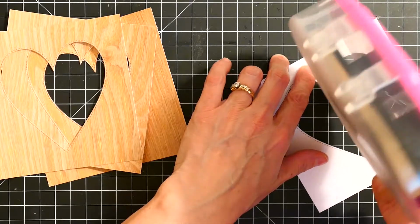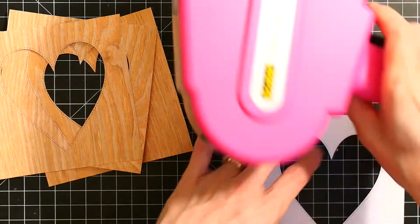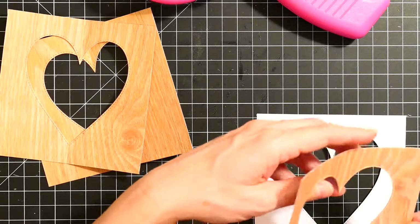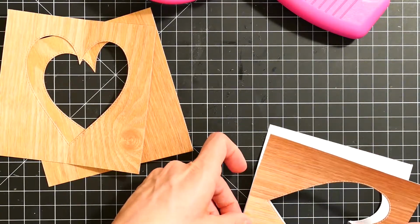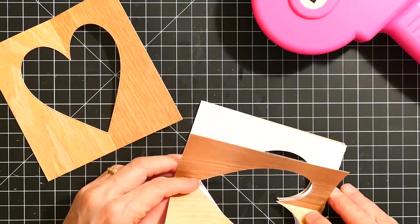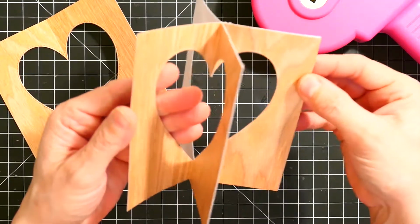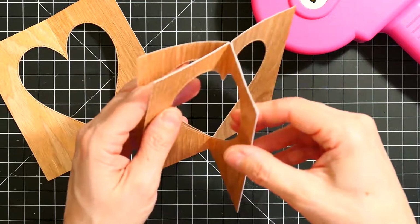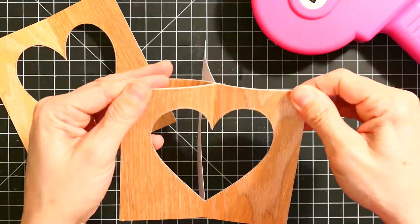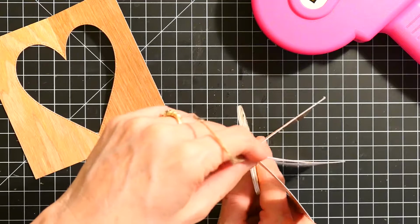So while that was setting up, I went ahead and started attaching the panels together. Now these panels don't go back to back. Half goes back to back and then another half gets inserted, if that makes sense. So I was gluing half panels together back to back. So these first 2 pages are 2 sheets. There's the first sheet, there's the second sheet. And then I did a third sheet to the back half of that second sheet. I know it sounds awful, it's really easy once you get going with it.